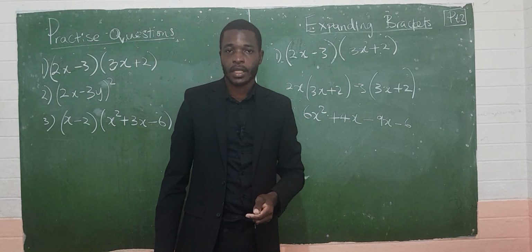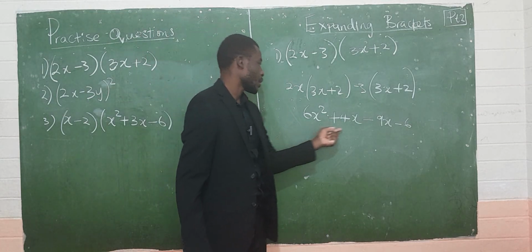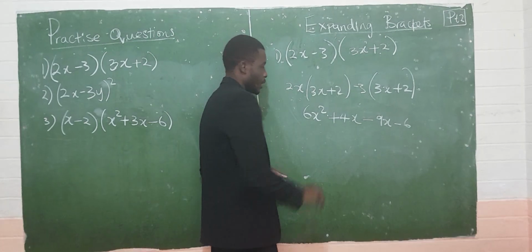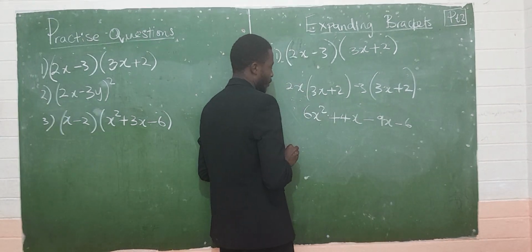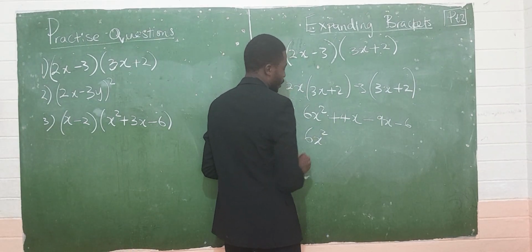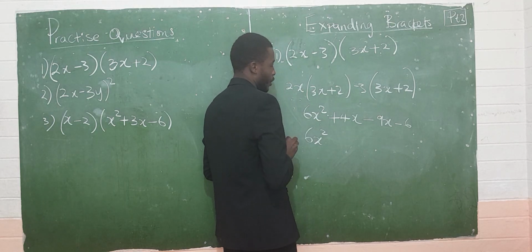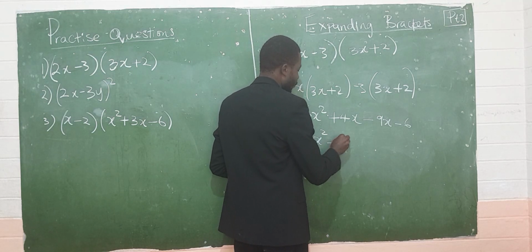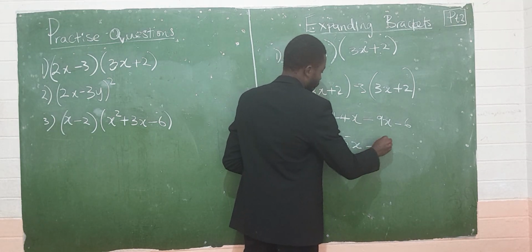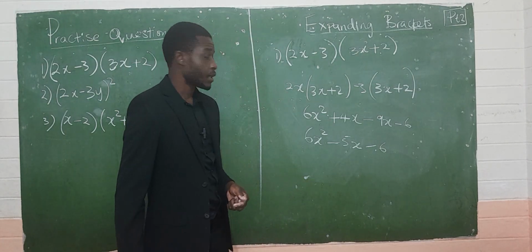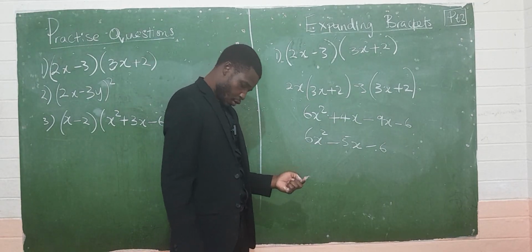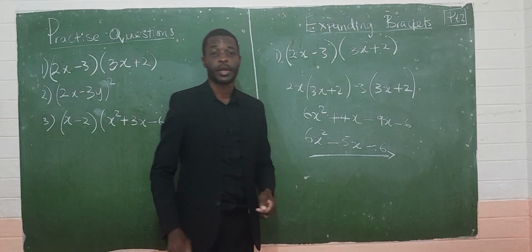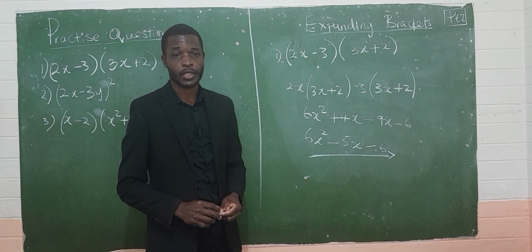But of course we understand that this can be simplified because we see terms that are the same. We see like terms, hence they have to be cleaned up. 6x squared, there's no term like it, but here we have a little bit of work to do. 4x minus 9x gives us negative 5x, and of course negative 6, there's no term like it. This leaves us with this expression, which of course becomes our final answer. I hope you understand. Let's go to the next one.